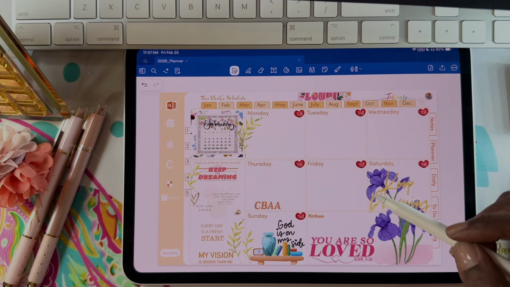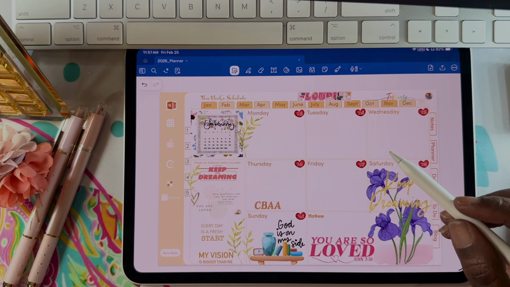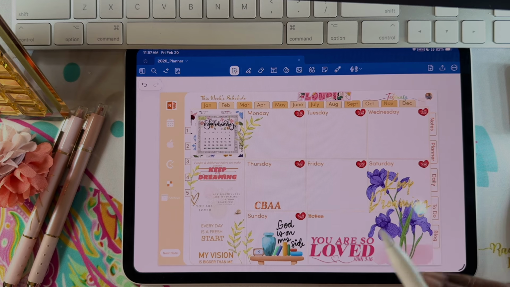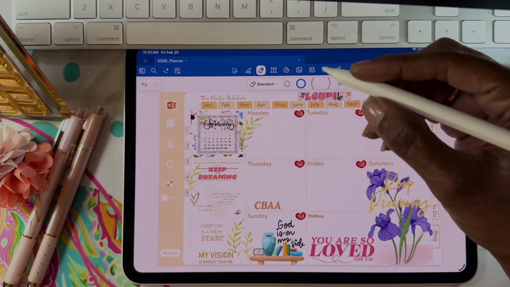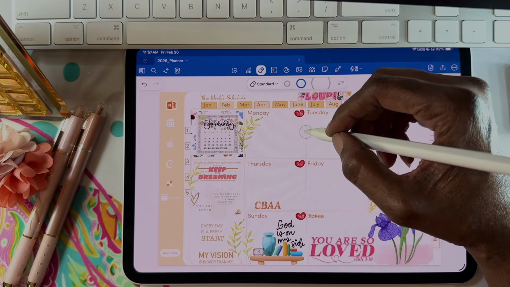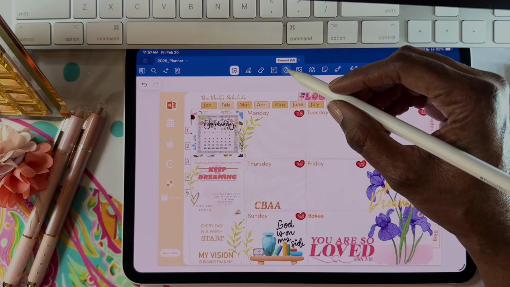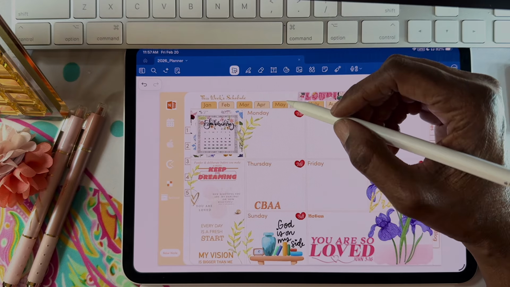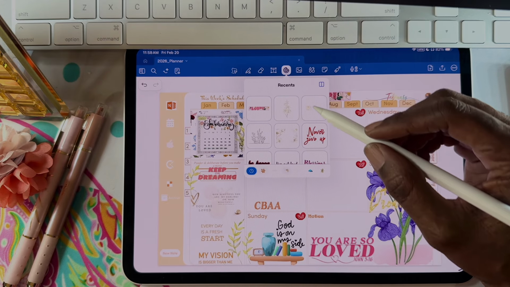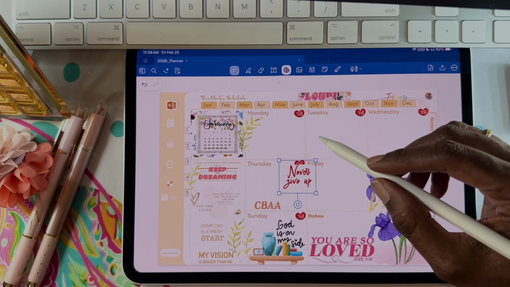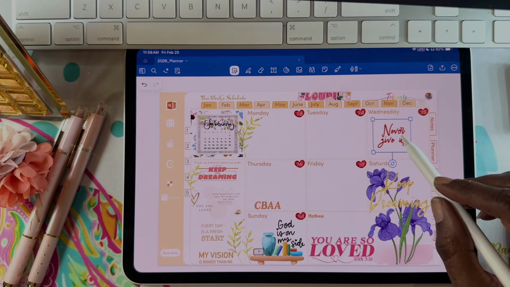So as you can see, I have some things already laid out. I do like to dress up my planner to make it pretty, so I'm just going to add a few more things in here. I've got some text elements that I did in Photoshop, so I'm going to add those in here just to do some positive thoughts and affirmations.